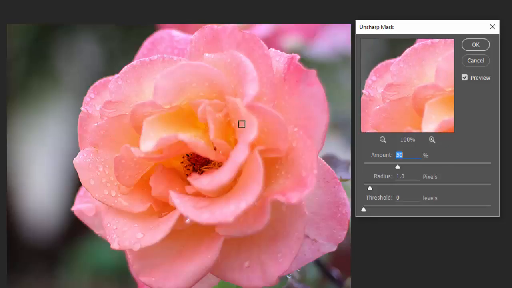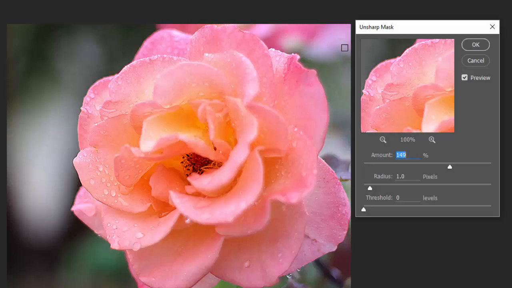The ideal way to do this is to look at this at about 100% and find out, first of all, what is a good amount to make that really stand out. Well, 100%, 160%, you can see really has sharpened up these droplets, the edges of the petals, all of that.